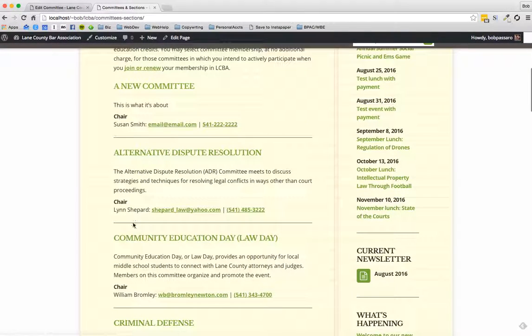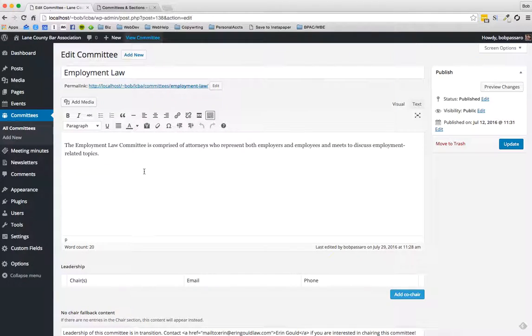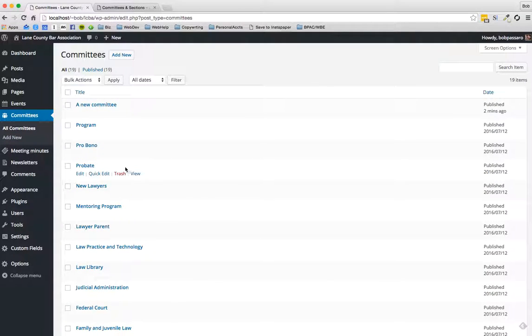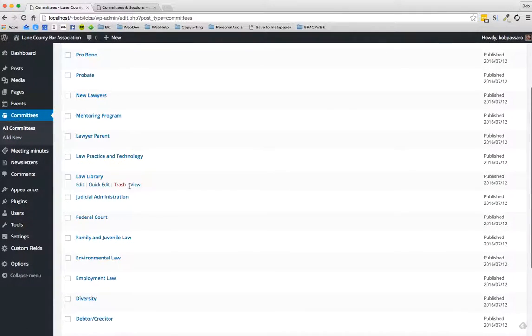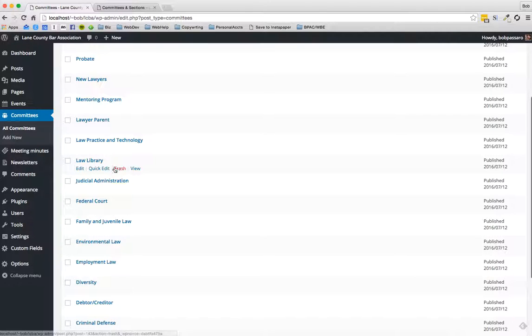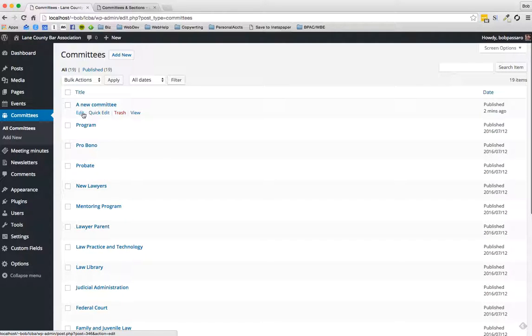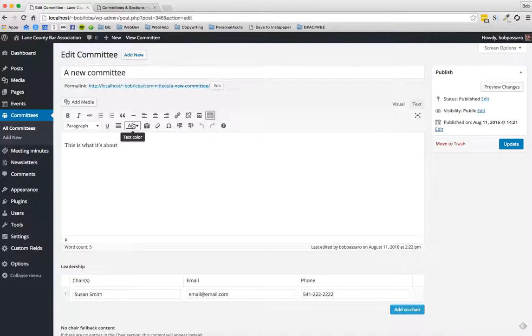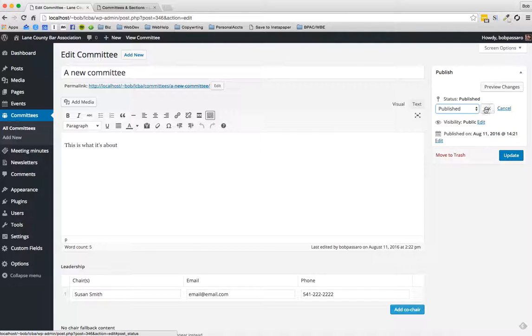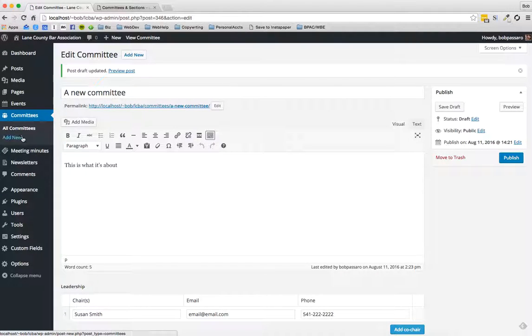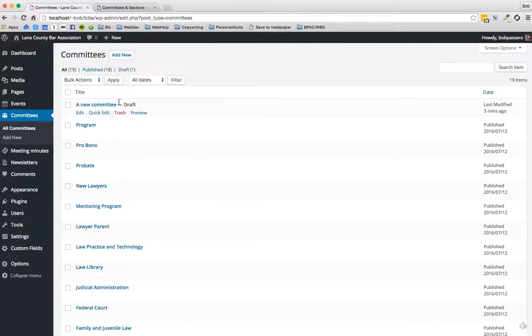And then, of course, everything else gets pulled in dynamically from those other items that we had done. So, for instance, if a committee goes away, you don't have to go to that page to edit it or to remove it. You could just come here, say the Law Library Committee was, well, actually, let's do the one we just did because it doesn't really exist. So, click Edit. Now, say this committee was going to go away and we didn't want to list it anymore, but we thought maybe it would come back at some other time. Instead of deleting it, you can just go here where it says Published and change this to Draft. Hit OK. And now if we go back to our list of all committees, you'll see it shows Draft.